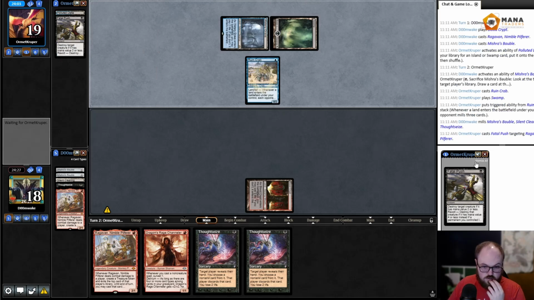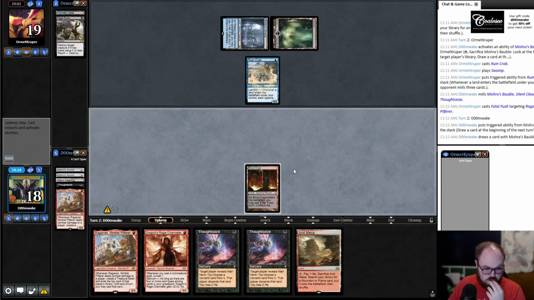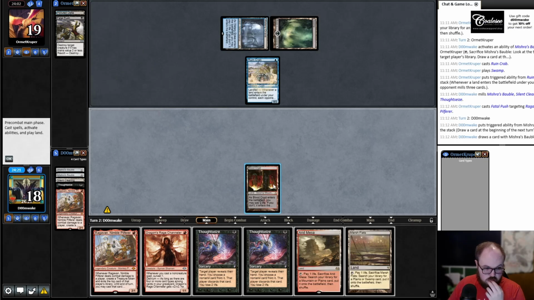Traditionally for Death Shadow. Alright, there's the push. Alright, we need a land here. There we go. So this is kind of awkward.